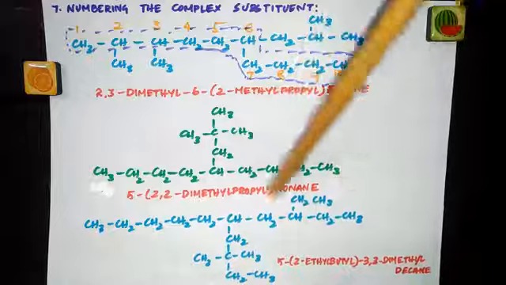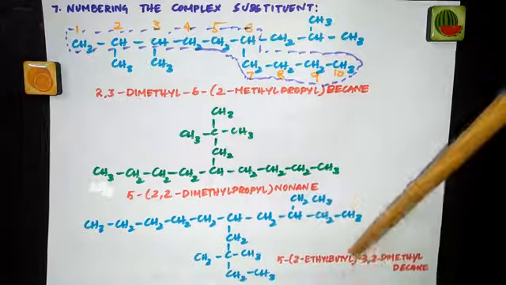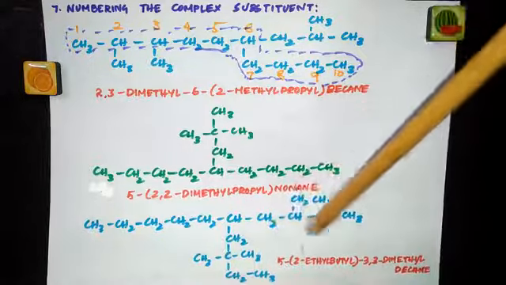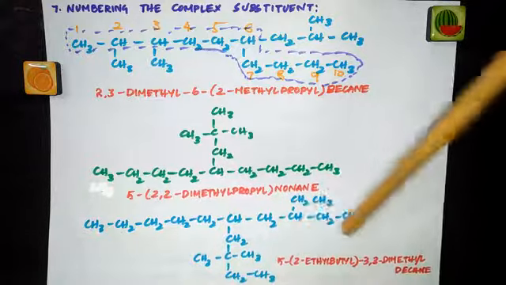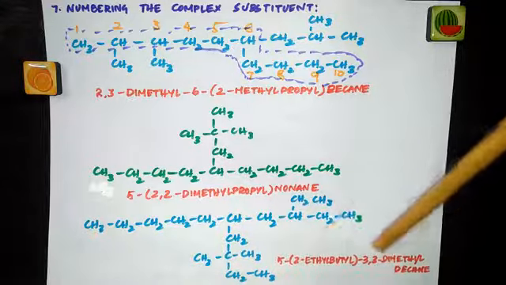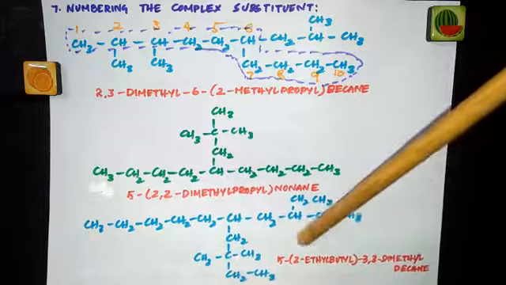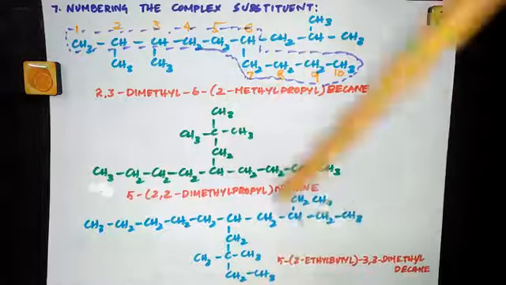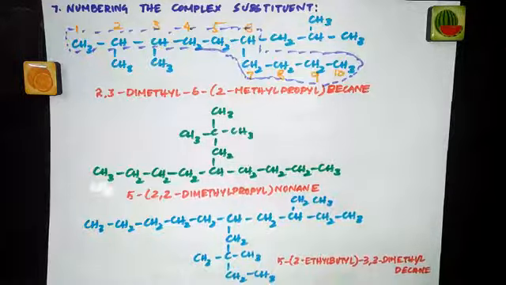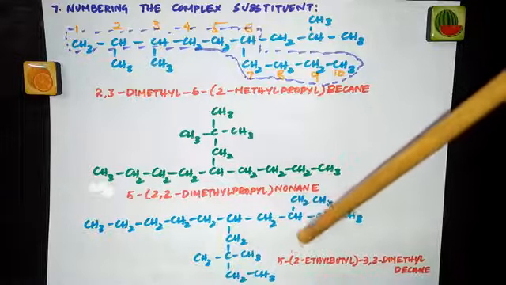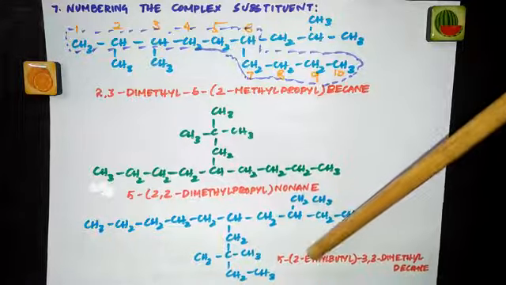complex substituent is taken. So if this is the complete name of this complex substituent, what is the first letter? E, and then compare with this M. Here also you should not take into consideration di. Here also if you have di or tetra, that should not be taken into consideration for deciding the alphabetical order. So we are just looking at E and M. So E should come first.